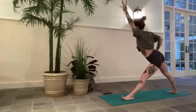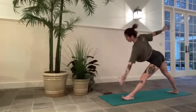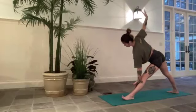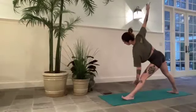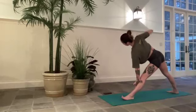Hips pull back as you stretch forward through your left arm. And then finding the triangle that feels good for you. Now, a way to find a little bit more right side or right oblique engagement is to take the back of your left hand on the inside of your left shin bone, and you're pressing into that as you root through your right foot. So your right foot and the push of your left hand into your left shin is going to help light up your right side body.